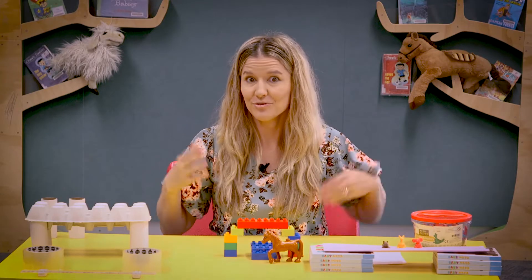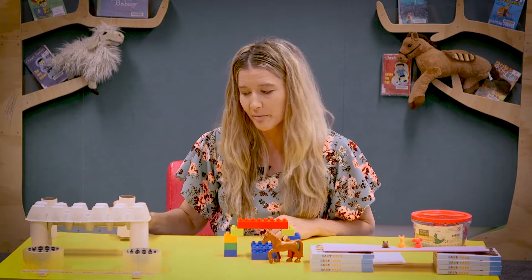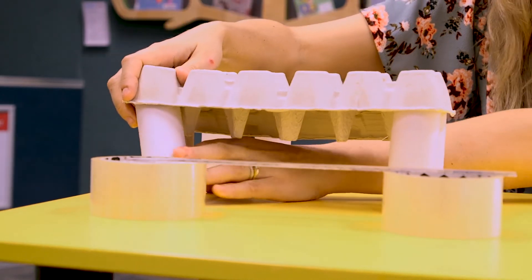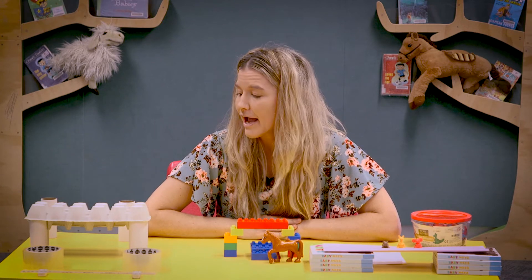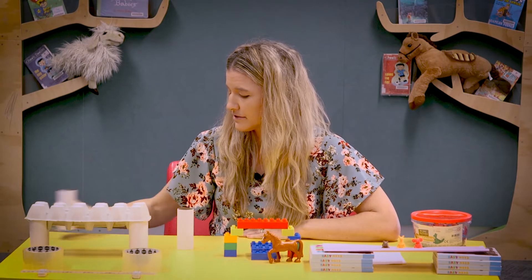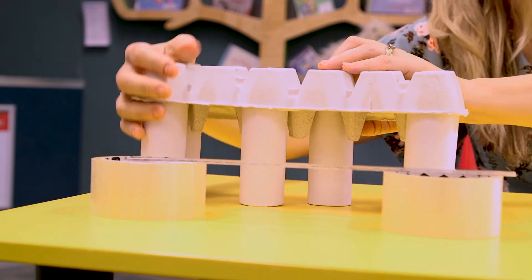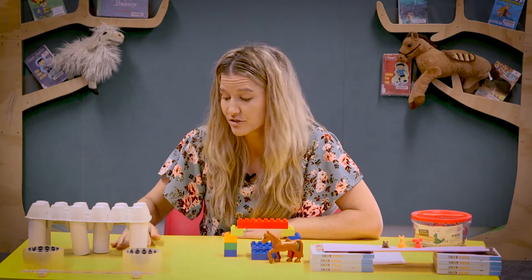No matter what you've got at home, you have something you can create a bridge out of. You might have some toilet rolls — these are cylinder rolls from our craft storage here at the story place — and I've also got an egg carton. I've got four rolls on the bottom for the base of my bridge and put them underneath the egg carton, which makes quite a solid bridge. If I wanted to make it more solid and secure — at this point you might like to look in some books and show your children photos of different bridges — I could add some more rolls in the middle. You can see if you press down on it, it's a lot more secure because it's got some extra structures underneath.